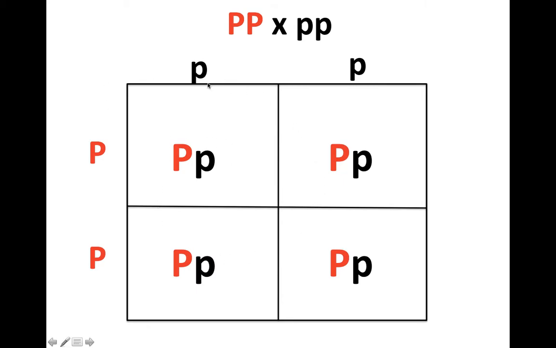What's inside of here, you guys, in each of these 4 boxes, these are representing the possible genotypes and phenotypes of their offspring. This is the P generation, if you remember. This is the F1 generation, okay? Now, let's look at genotypes and phenotypes here, okay?